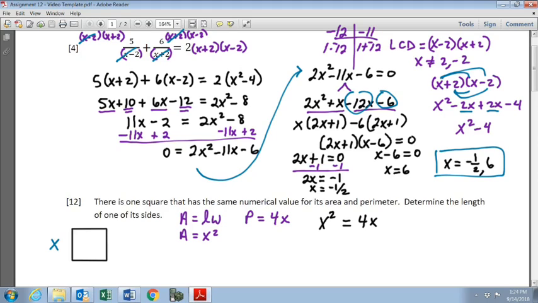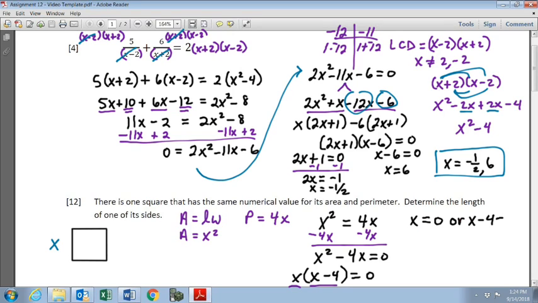This problem is actually on the review earlier, not in the video here, but on the actual review that you did. You should have subtracted 4x on both sides. And then you could factor out an x times x minus 4. So we're just factoring out a GCF here. And then we set each of our factors equal to 0. And if we add 4 to both sides, we'll get x equals 4.